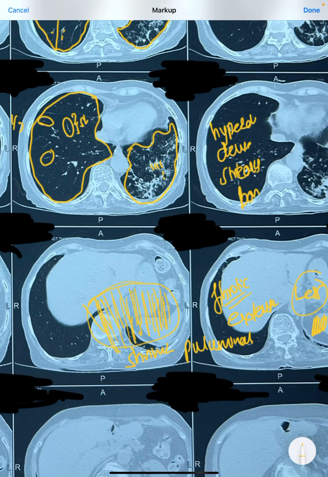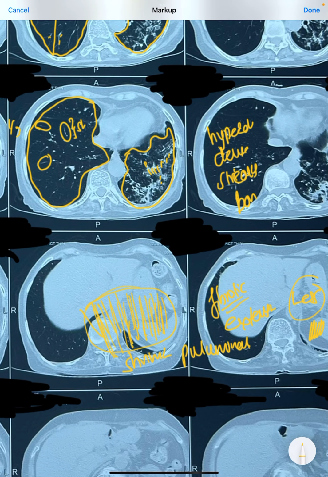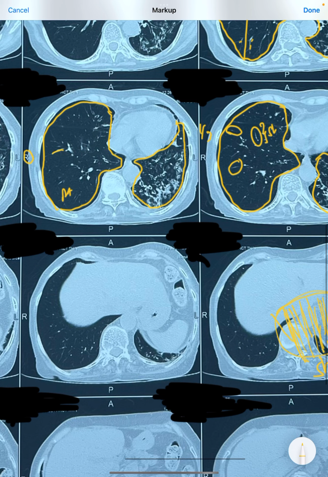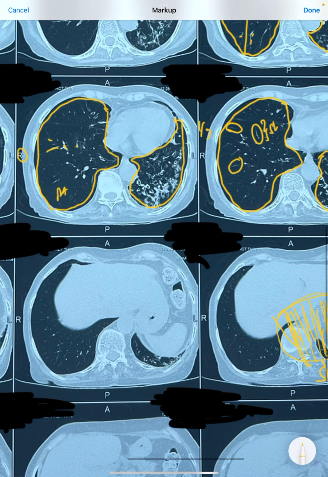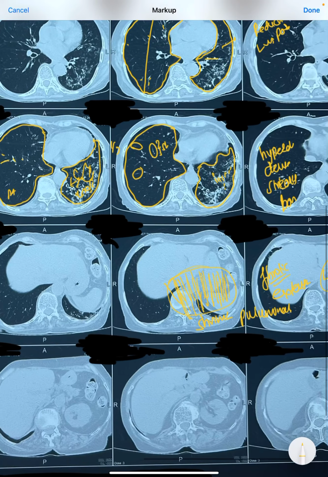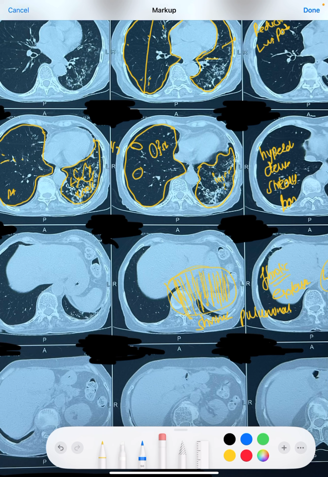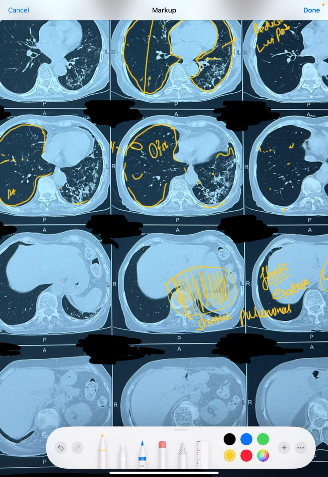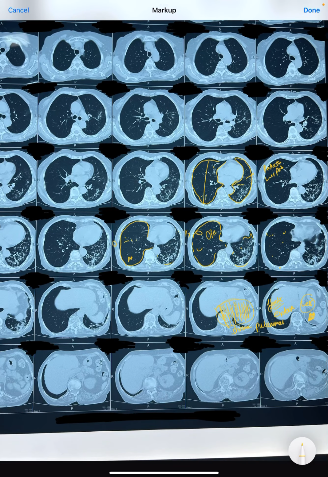But here, see, it is so much dense white, very irregularly placed bands. Here they are very neatly placed bands, which are normal bronchovascular markings, but here they are placed haywire. There is no typical pattern, so these are typical fibrotic bands. Whenever there are these fibrotic bands, there will be shrinkage of the lung parenchyma, and one more important thing is there will be pulling of the mediastinum. Pulling of the mediastinum is very important.